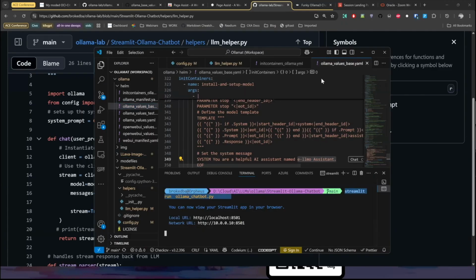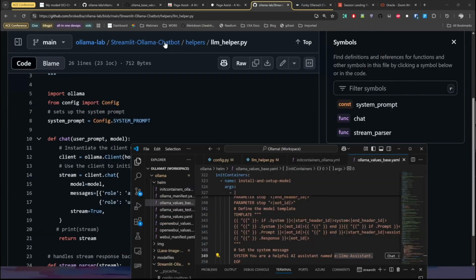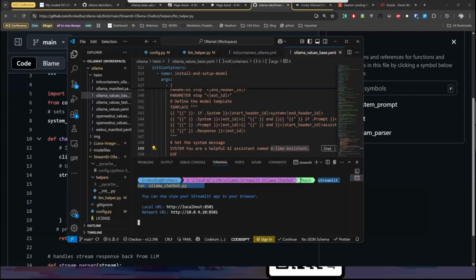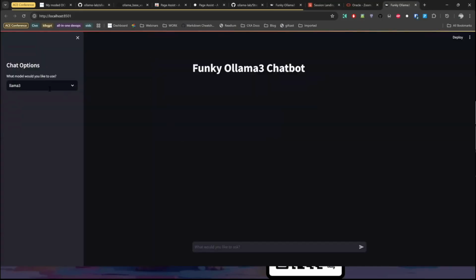It's inside this application within my repo, right? So all I had to do was run this, and now it has a localhost endpoint or front end, right? And what this does is connect to my backend in OKE.